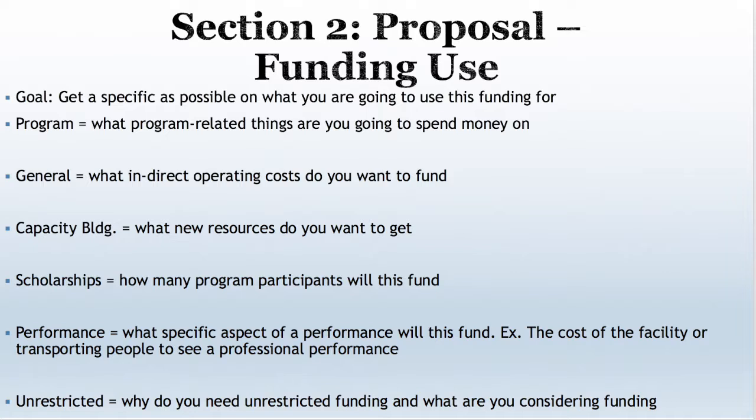With this question, we're just trying to get a very specific answer as to what you're going to use the funding for. For unrestricted funding, you have to identify a need for which you need funding, and then give us at least 1 or 2 possibilities for how you want to spend that money. You will have flexibility in how you spend the money if you receive this funding, but we at least need to know what you're thinking at this point. Otherwise, if you're getting a grant for one of our other choices, just try to be as specific as possible and let us know what you want to spend the money on.